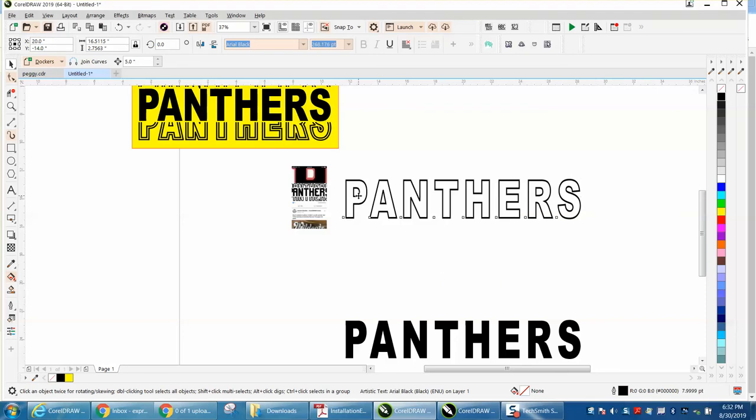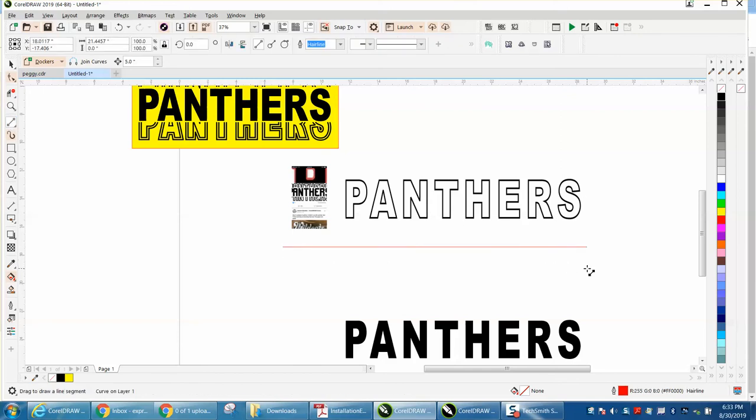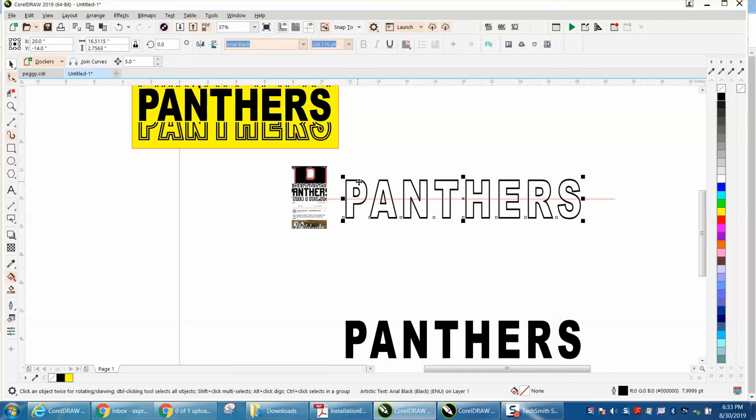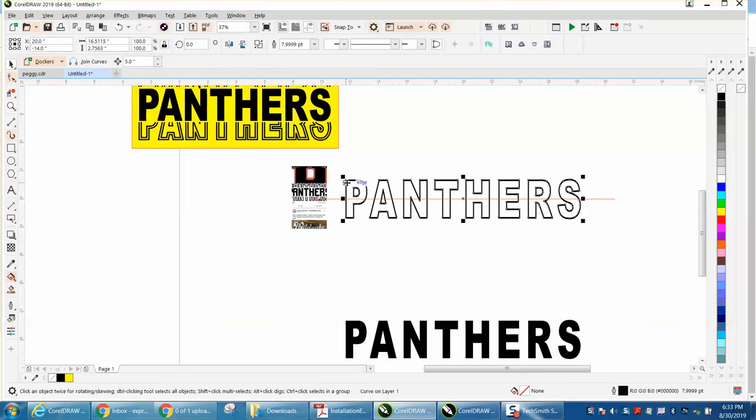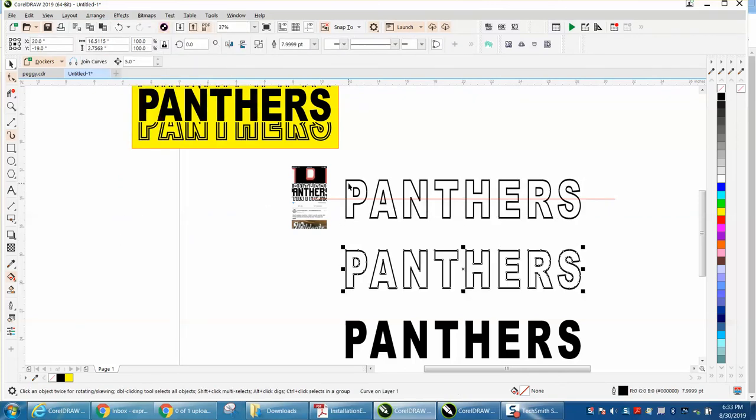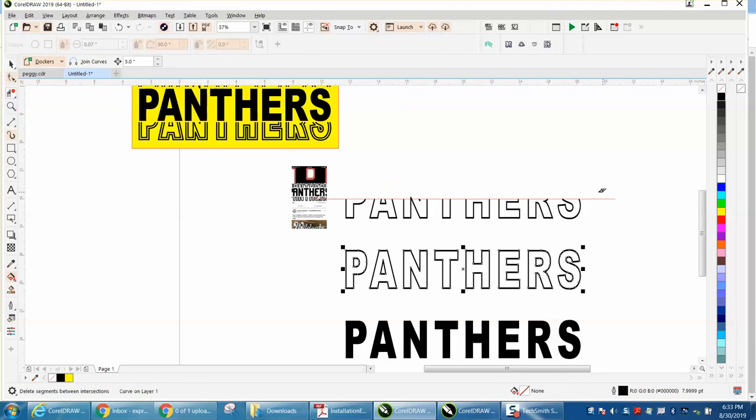So when you move it, now we are in the center of the page, so we're going to take a line like we did in the previous video and put it in the center of the page. Now remember to make a copy of your text. Well, before we do that, let's convert it to a curve. And then make a duplicate of that, Control D, and we're going to move it down. And then just take your virtual segment delete key and delete all that. Nudge it up.